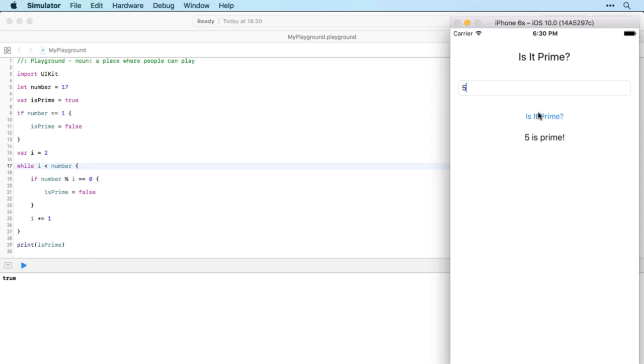So now it was very simple. If I put in a 5, it tells me it is prime. If I put in 597, it's not prime. If I put in 4, it's not prime as well. But this time we also get a nice error message. So if I don't put anything in, then it says, please enter a positive whole number. Similarly, if I put in 3 in characters, for example, I get that error message as well. I have to put in a proper whole number as digits to get a result.